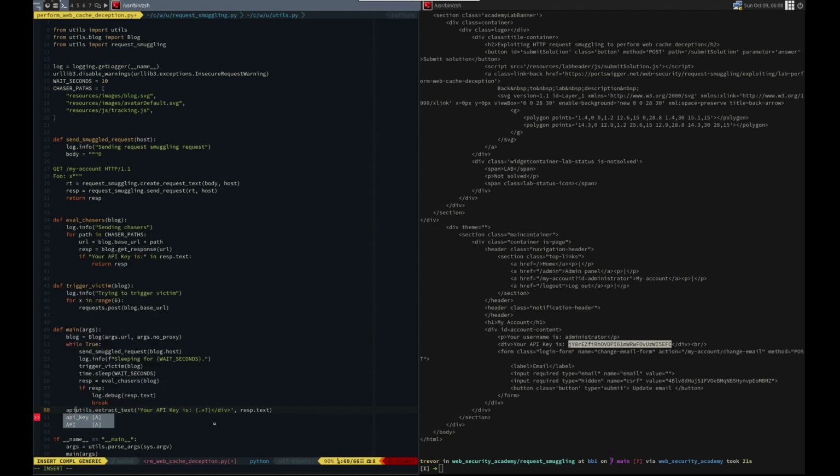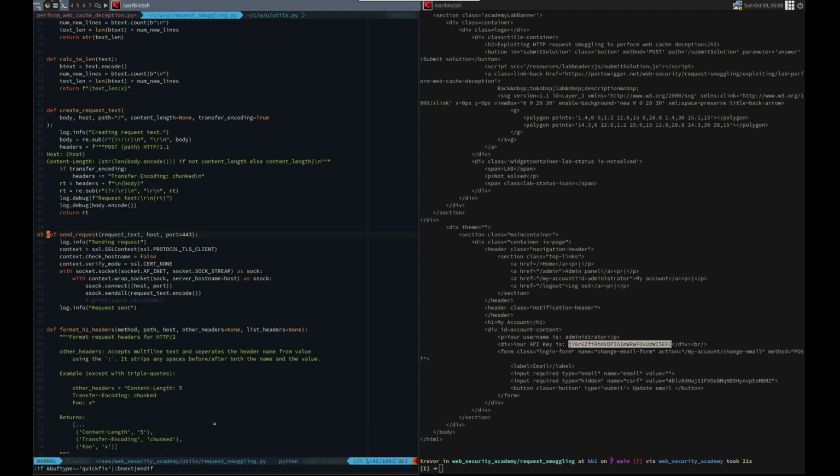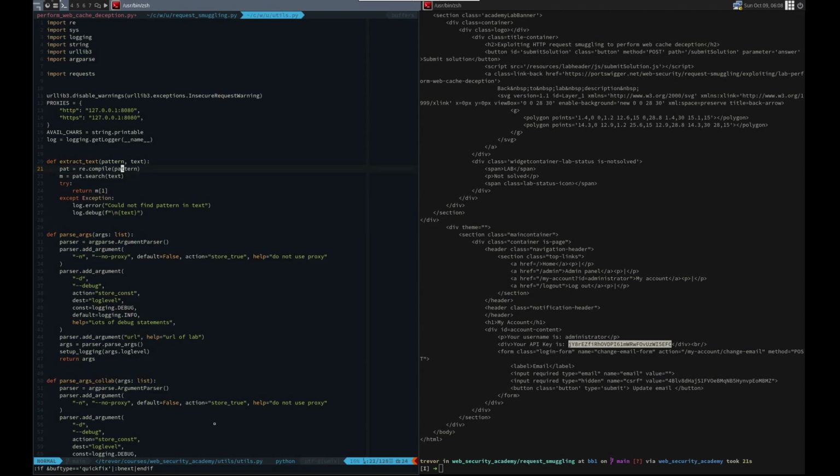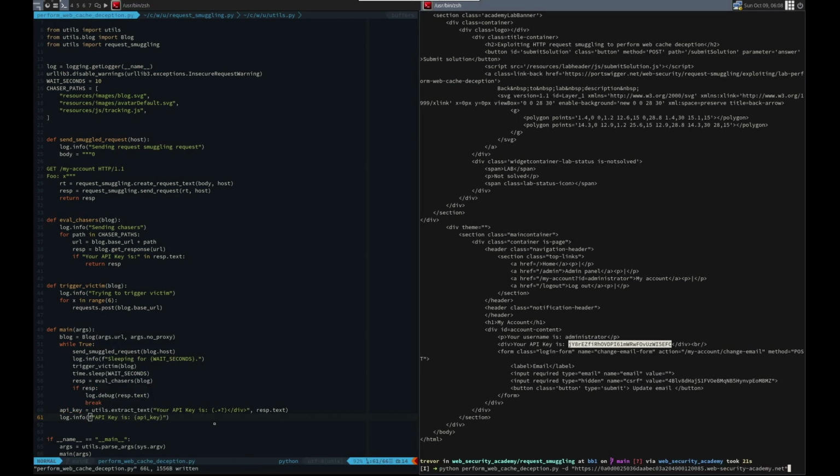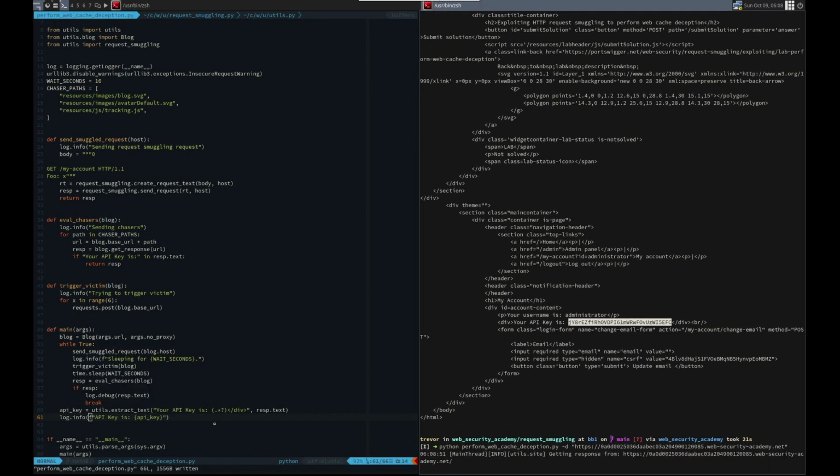This should return the API key. Right? Right here. Pattern.search. Try. Yeah. Okay. So we want log.info API key is, and then as long as this works, we just got to submit it. Let's run this again.